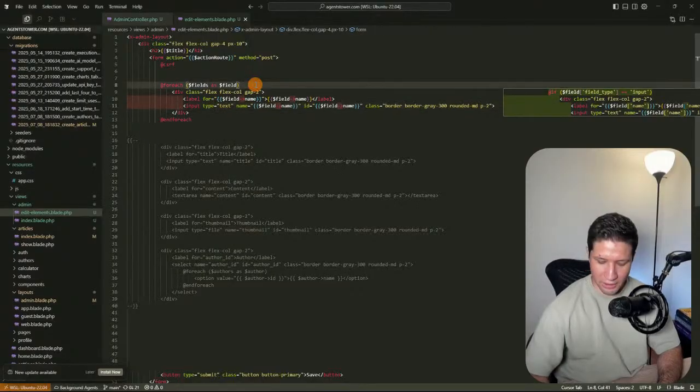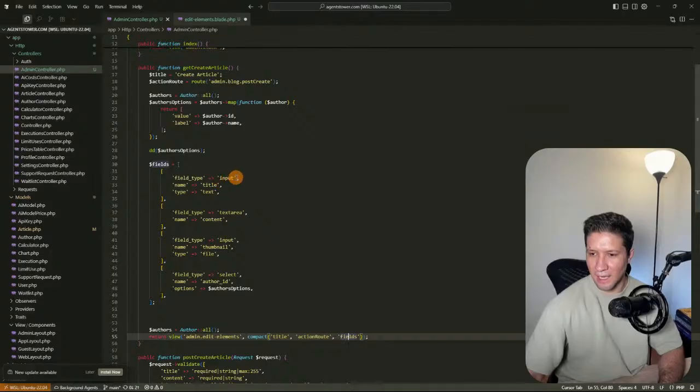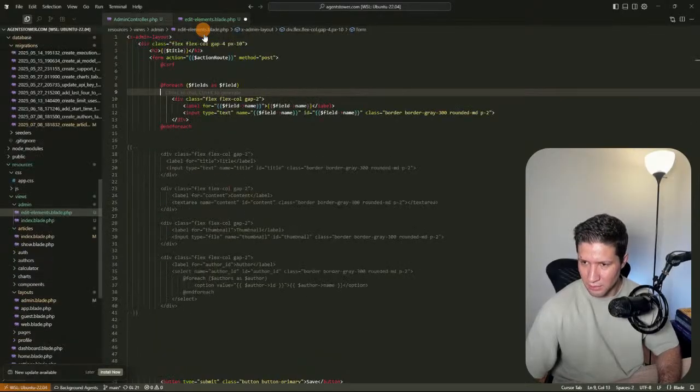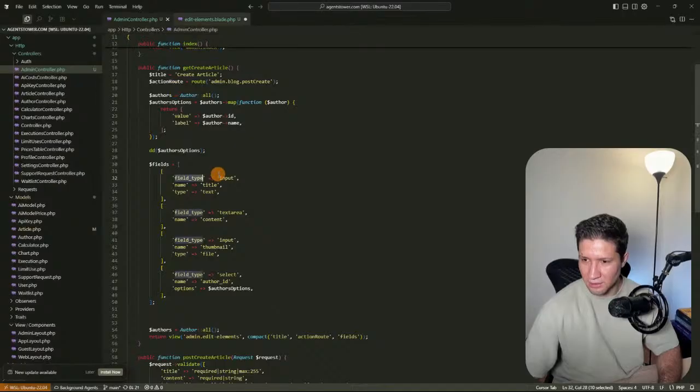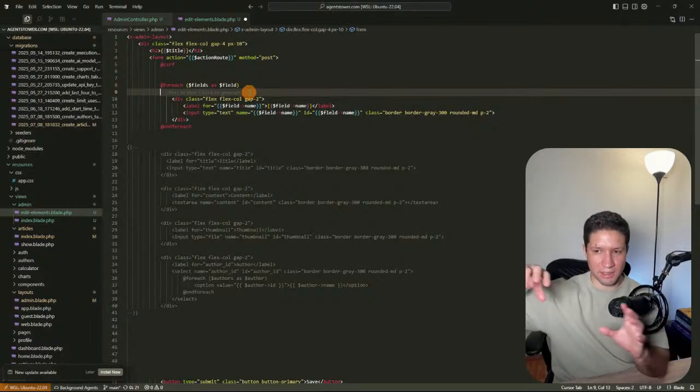So now in here, as you saw, I have this key that is field type, and I need to use this field type since there are different options. For example, input, text area, select. I need to have a way to separate them in here.